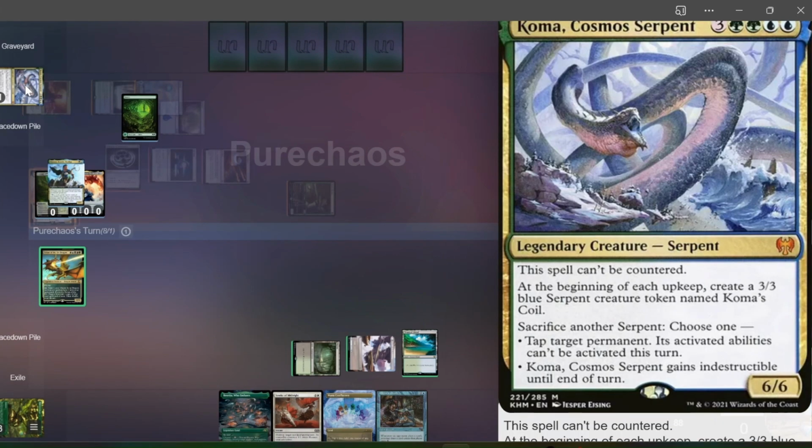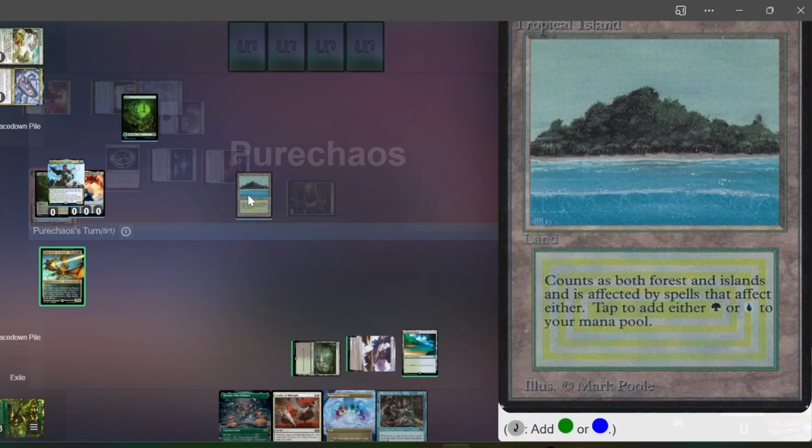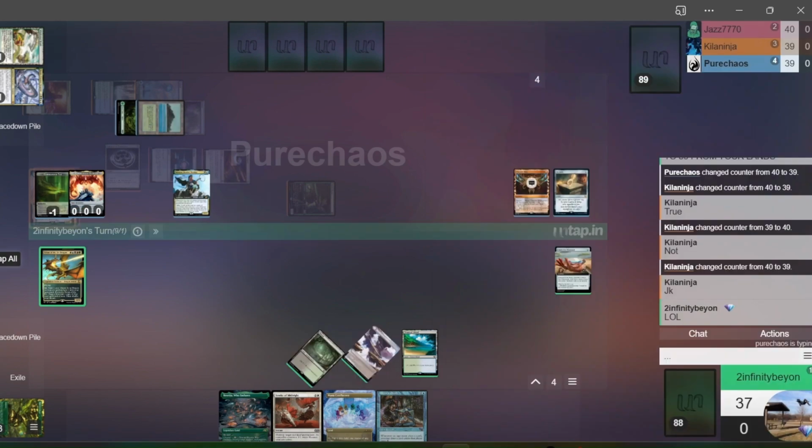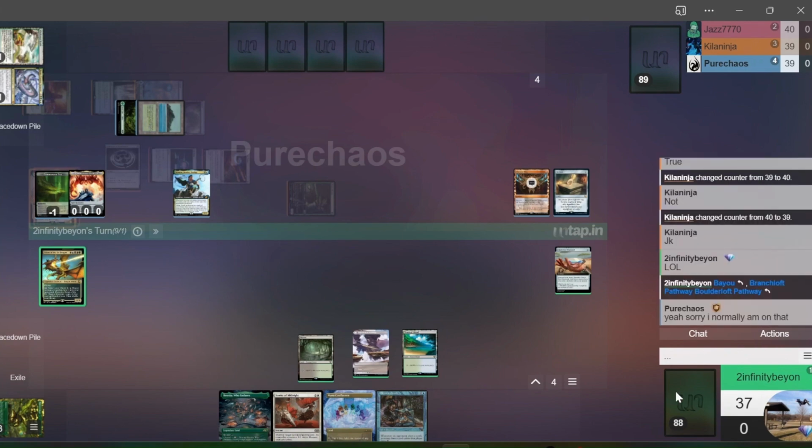Kinnan player exiles Koma for his Chrome Mox. And he plays a Windswept Heath. Cracks it for a Tropical Island. Then taps his 2 lands to go straight into a Kinnan play. Then he passes along to us.